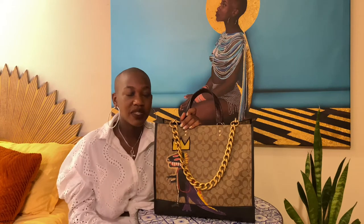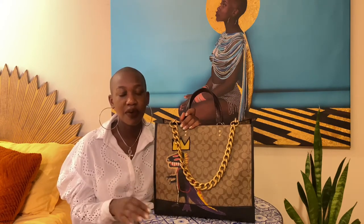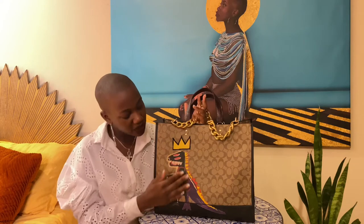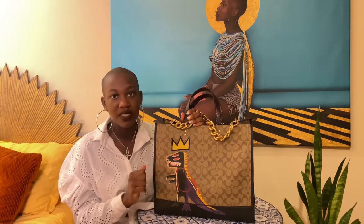These bags are very controversial because of the type of artist Basquiat was. A lot of people don't believe he would have supported this collaboration or done it himself. But we don't know — Basquiat is not alive, and had he been alive he might have been all about it. I just appreciate it for what it is. Even though I didn't love the application of the pez dispenser, it's more of a cultural statement piece for me, and that's why I had to have it.